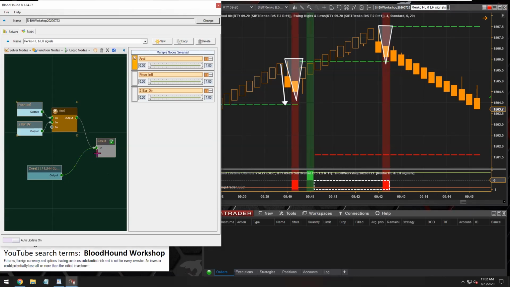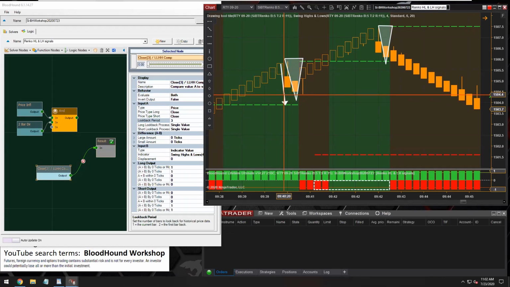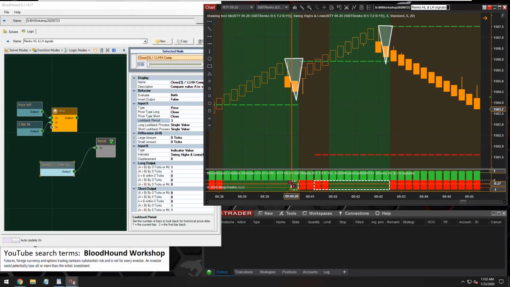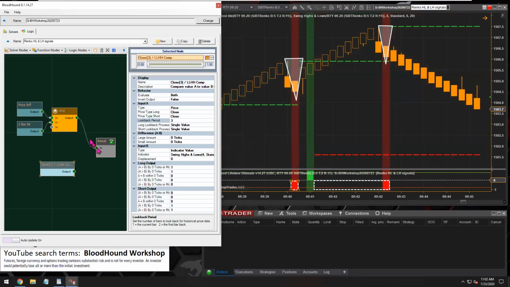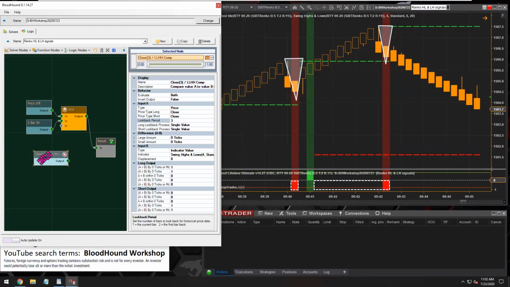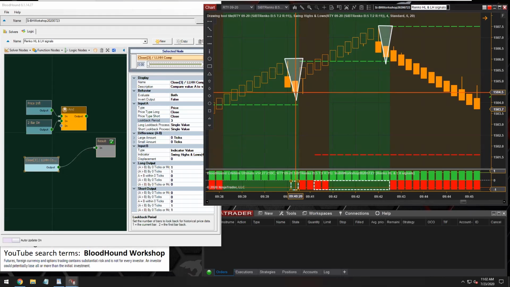And so if we look at this comparison solver, well, if we look at the bar in question, so this bar here, if we look at the output of this comparison solver, right here, there's no short output. So that will remove this short signal from here, right? So if we look at this logic, we're getting a short signal, but since this solver has no short, it'll actually remove that signal.